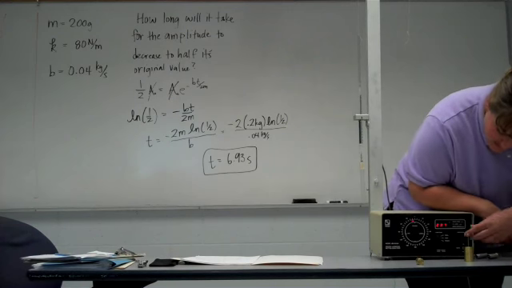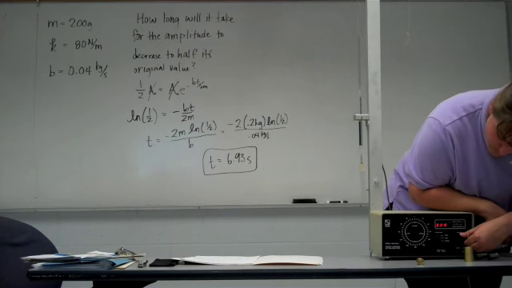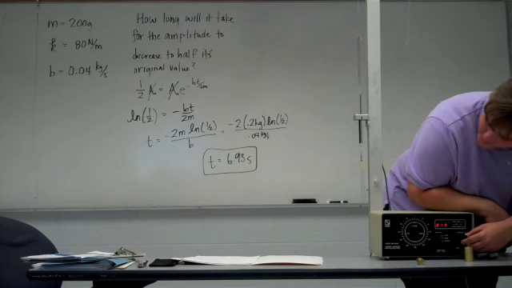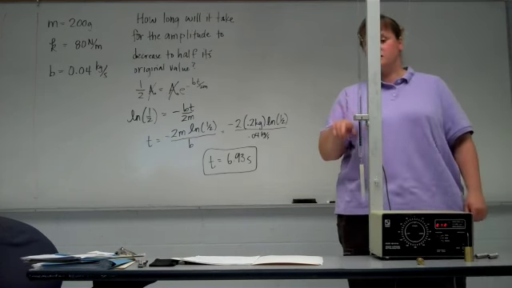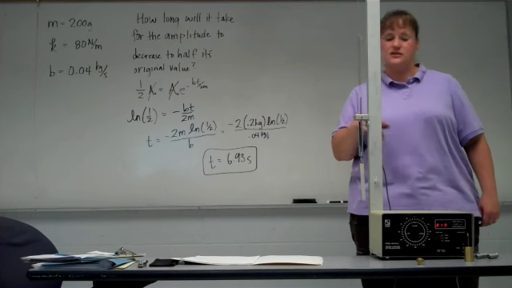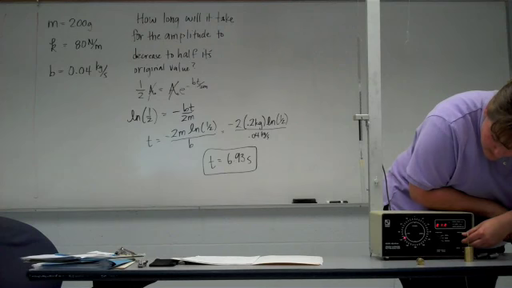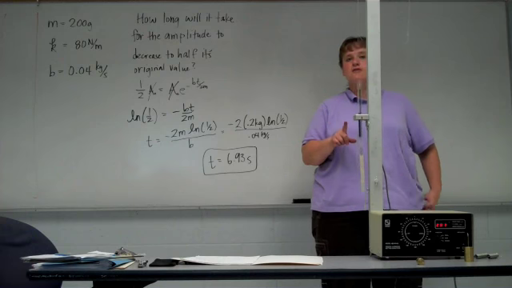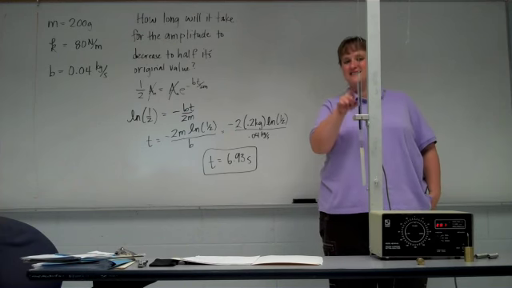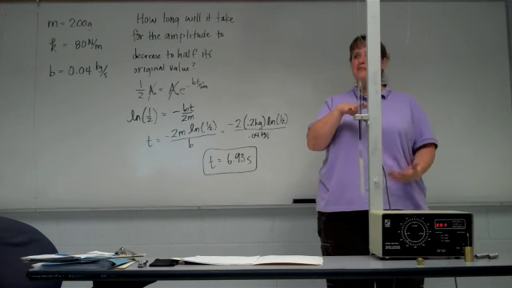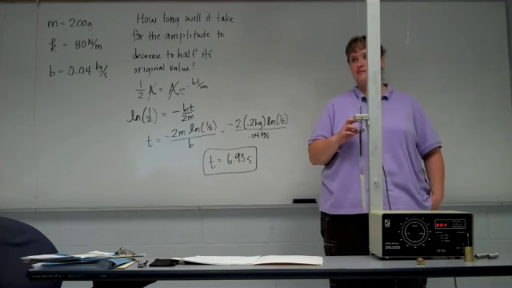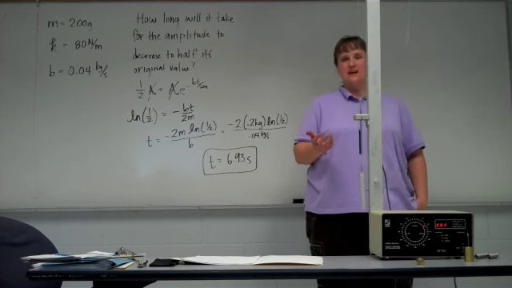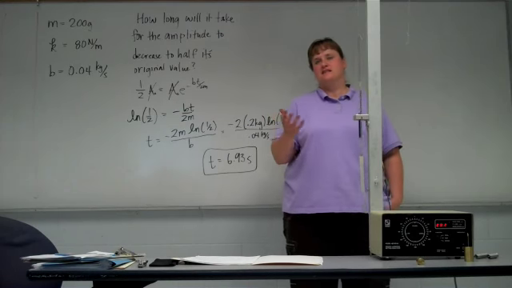But if I change the frequency, like I said, the natural frequency is around 2. So I'm going to get closer and closer to 2. Notice the amplitude starts to get bigger and bigger the closer I get to 2. If you force an object to oscillate at its natural frequency, the amplitude of its motion will get very large. This is called resonance.